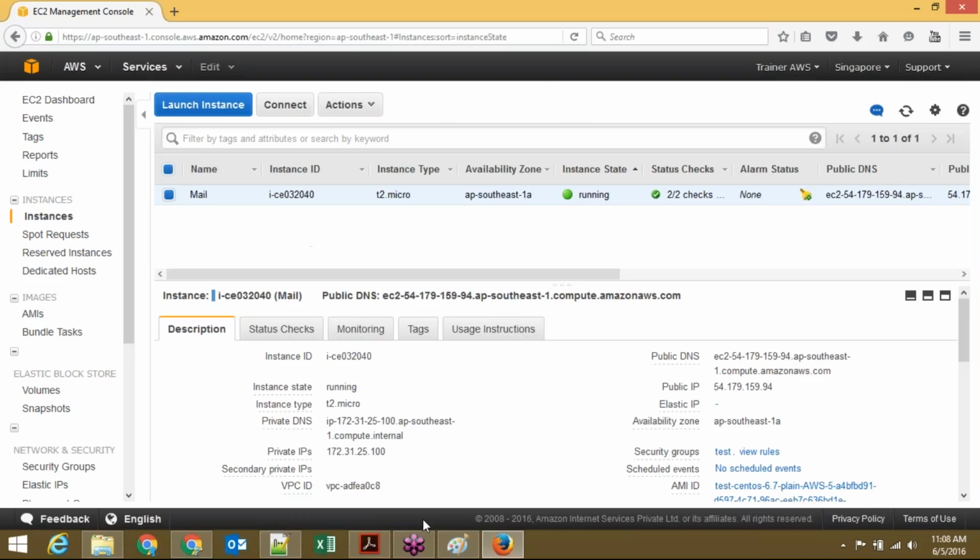As I told you, the instance store volume is like spot instances. It is an option provided by AWS. If you want to use it, you can. If you don't want to, and you're worried about losing your data, then you don't use that option. Instead you can create EBS volumes, where we'll see how to create those EBS volumes and how to attach them and all. We'll see that in the next section.